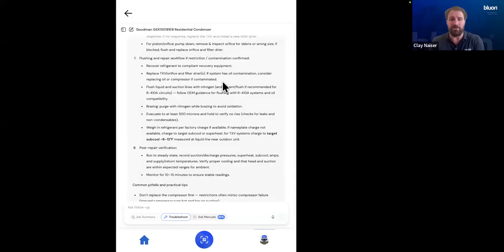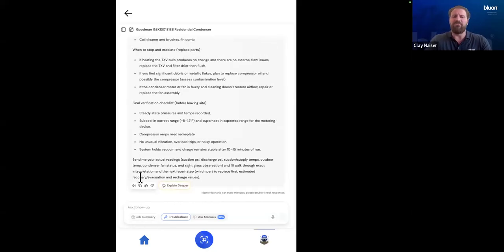If you've narrowed it down to a certain issue, definitely hammer down on that issue and ask a follow-up here at the bottom as well. A couple of efficiency tools down here as well. You're going to see a play audio button, completely hands-free, voice chat into the tool. You can have it play that audio back to you.